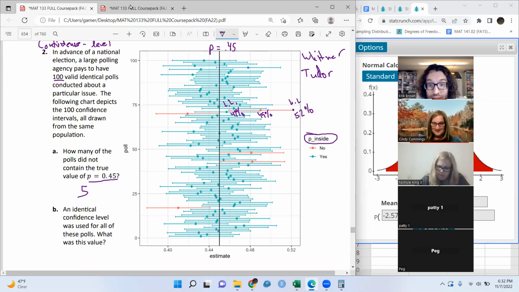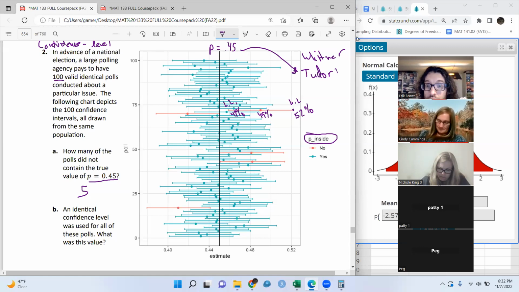Based on this, Tudor's going to win if the upper limit is the correct proportion. If it's on the lower limit, we don't quite know who's going to win, except if we look at whether there could be overlapping with the margins of error. Okay, so 5 of them don't have the true percent of the population that's going to vote for Tudor, if this is what we were working with.